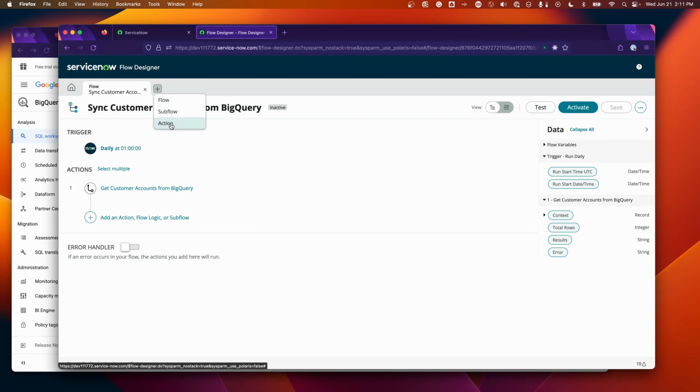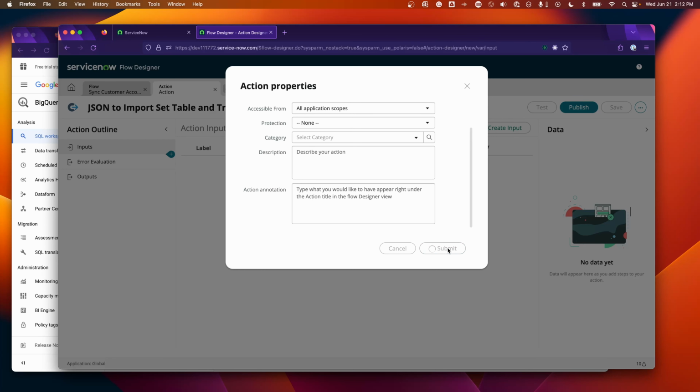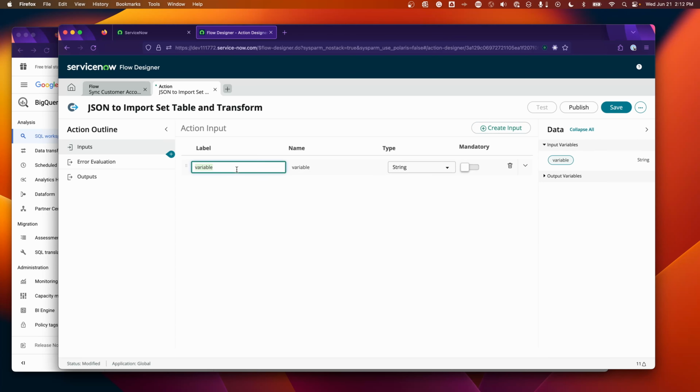So let's create a new action here, and we're going to call this JSON to import set table and transform. We'll leave all of the rest of this the same. And we'll create a new input called destination import set table.